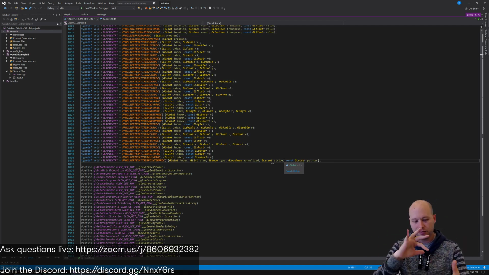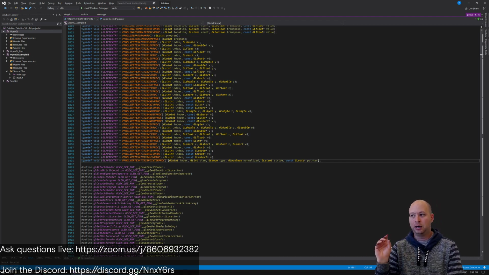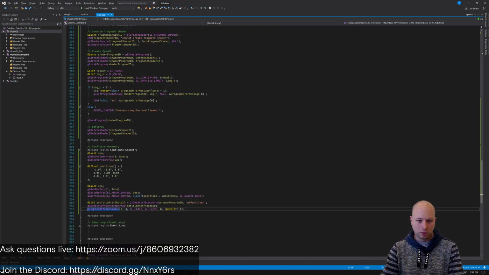So if you're sending it lumpy data as a variable size, you can tell it, okay, this is how I want you to go through it. And then the pointer, which usually is used in different situations, such as when you're passing in an offset of a data set, or you're doing this kind of runtime per frame. So a bit more advanced stuff that we're probably not going to touch in this course.